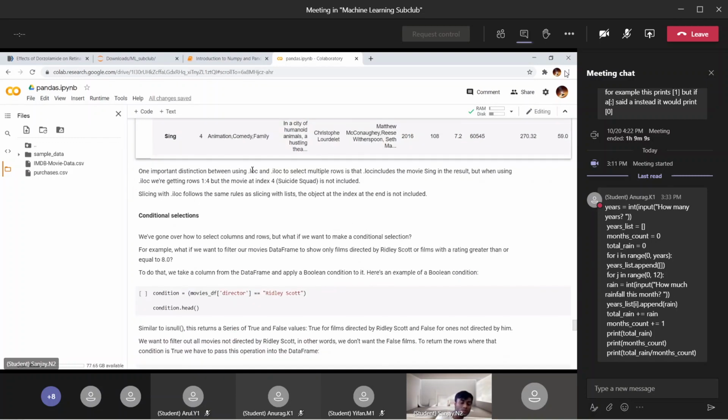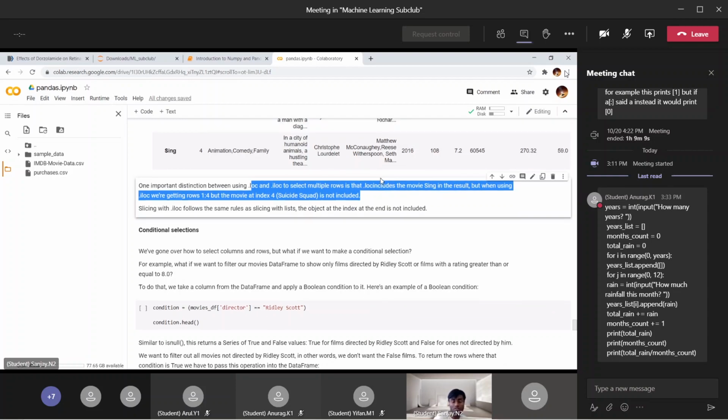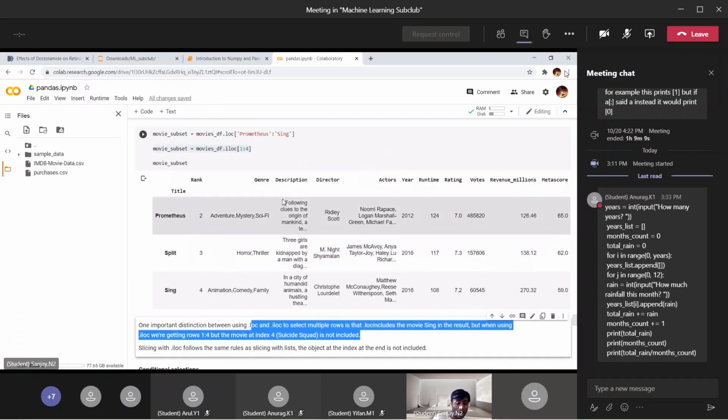One important distinction between loc and iloc when selecting multiple rows is that, oh, actually, I forgot to bring this up. loc includes the movie Sing in the results, but when using iloc, we're getting the rows 1 through 4, but the movie at index 4 is not included.